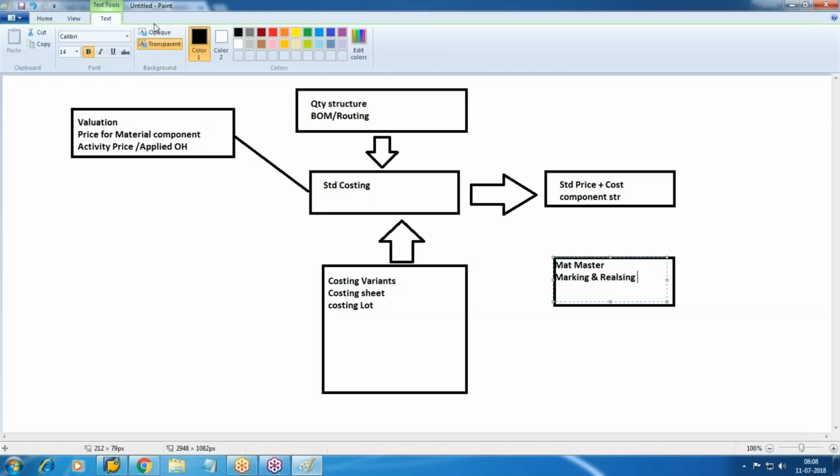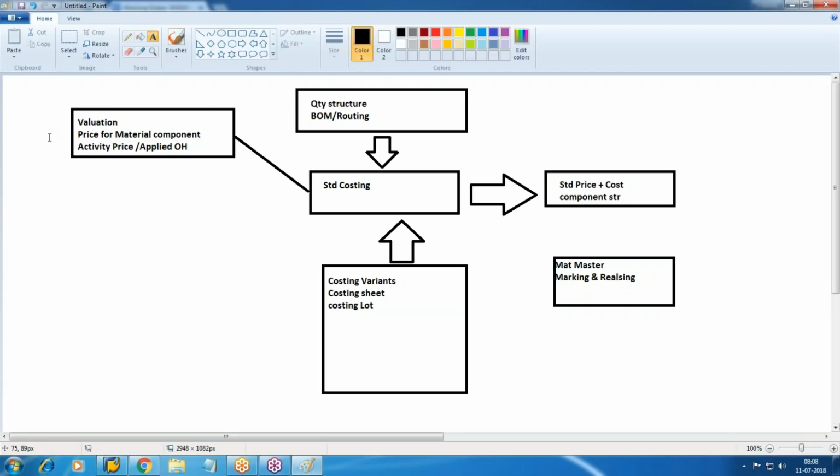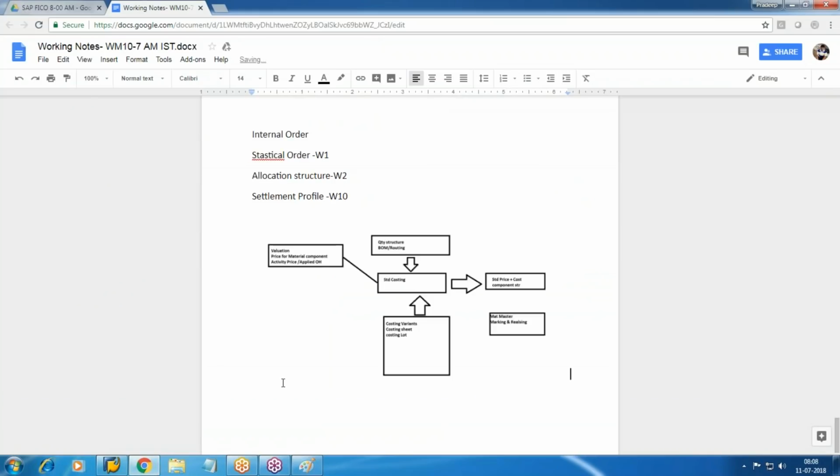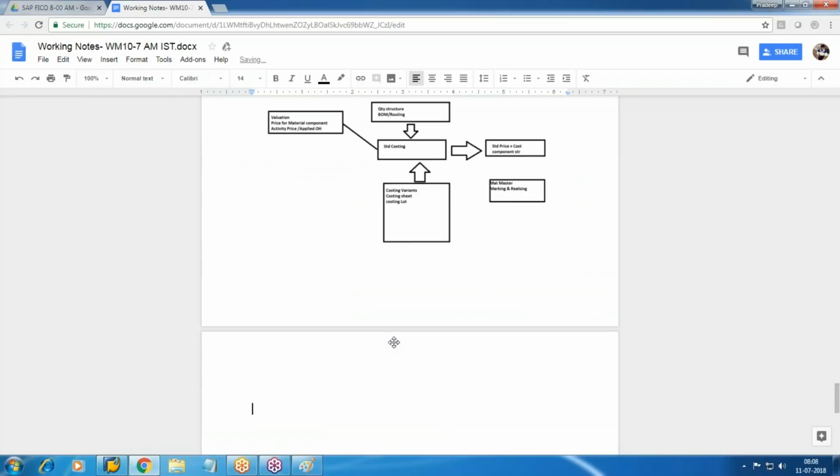Let me add this structure here. Actually, we need to create a bill of material for the finished product.